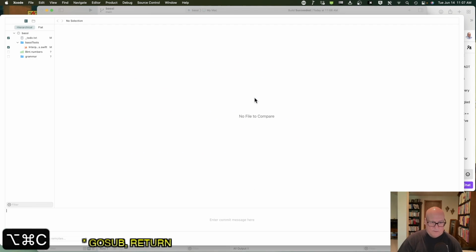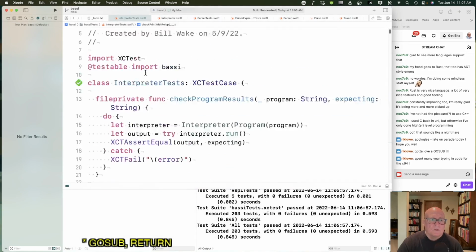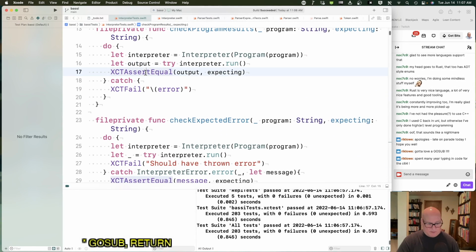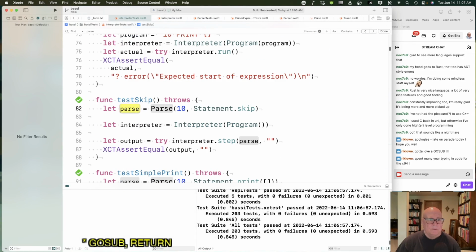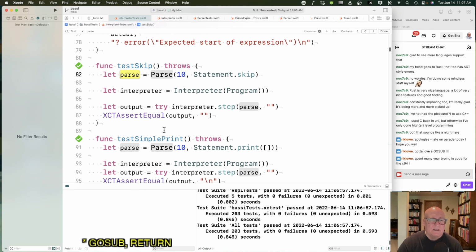All right. Improve interpreter tests. Okay, now who else is doing a parse? Parse 10, statement skip.